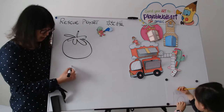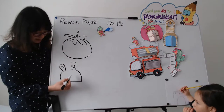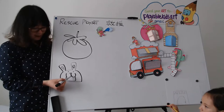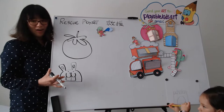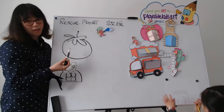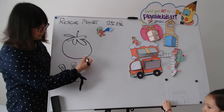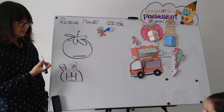Okay, what about a bunny fire station? Bunny fire station, huh? Yes, the bunny fire station. Yes, the bunny's teeth are the door. Yes, it's automatic. And so I had a vegetable kingdom, so my house is the tomato. This one is only for animals that lived a long time ago.